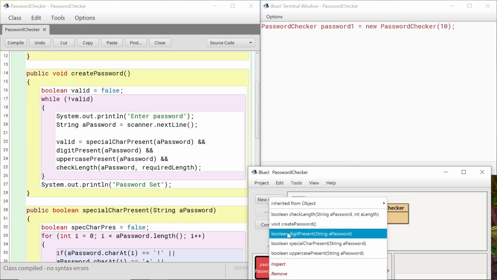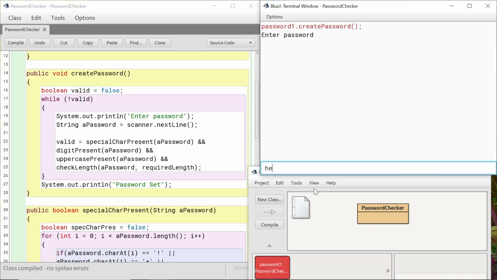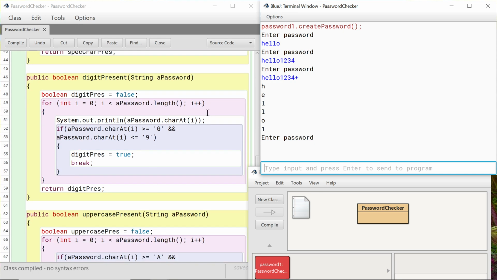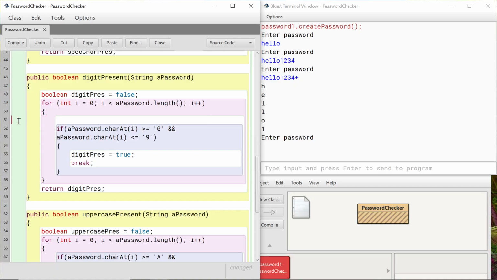So let's go through the process of checking some that don't work. Hello, yeah, that's good. It keeps asking us. Hello 1234. Good, it keeps asking us. Hello 1234 plus. Oh, I've left the print statement in there, so let's remove that.